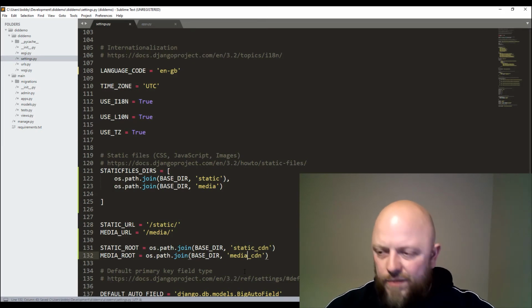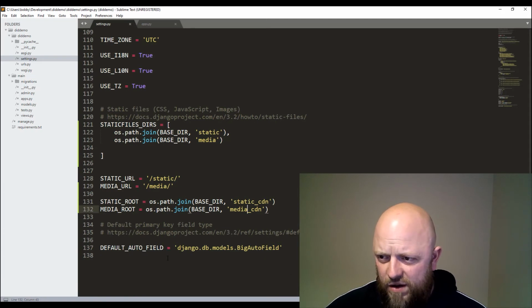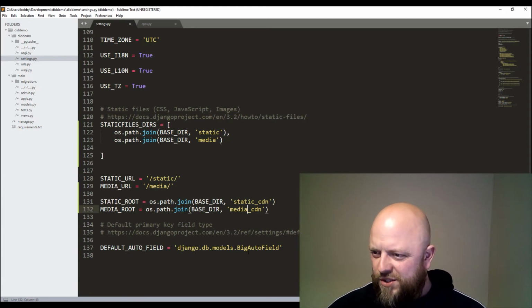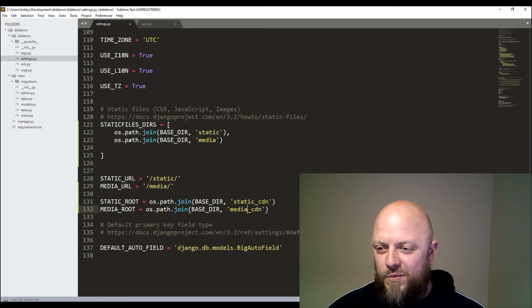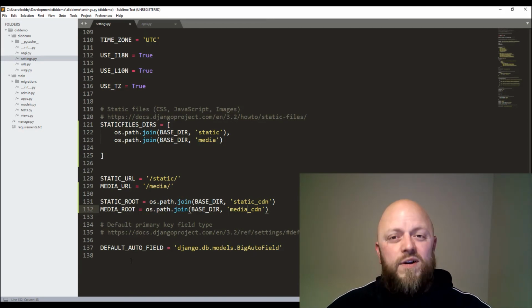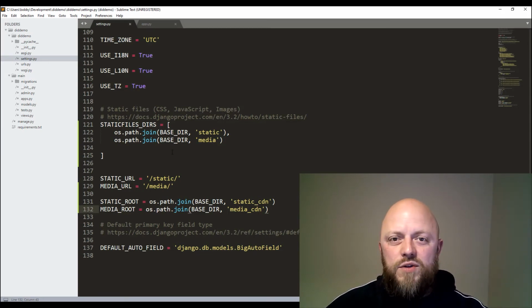And that is it. We don't need to change any more of the settings.py file. This variable has just been added in 3.2, so I don't even know what that is. It's a default auto field, so I'll need to read the docs on that before I can talk about it. I don't know much about it, but we have got a link here, which we'll look at later on in this project, but we won't look at it now. This has popped up over the last couple of days since Django released their 3.2 version.